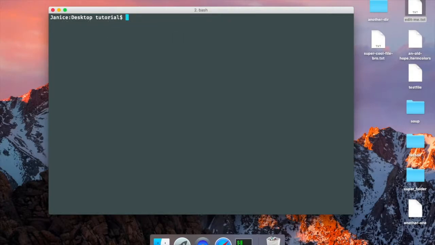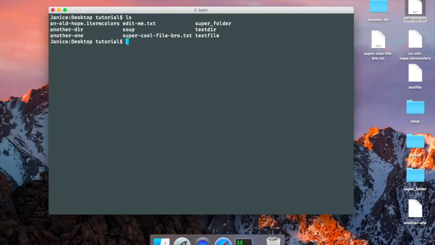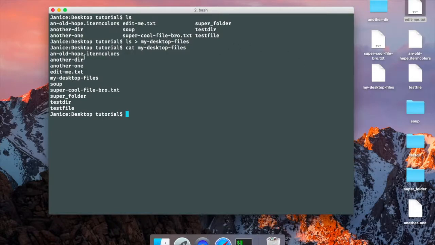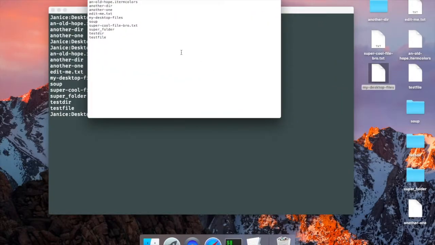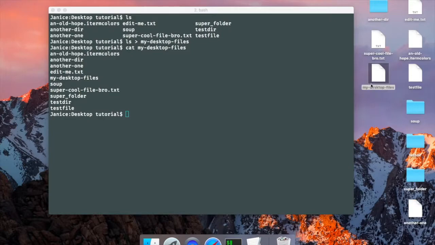So let's look at redirecting output to a file. If we ls, our standard out goes into the terminal here, but if we ls and then use this arrow, we are redirecting standard output, and we say my desktop files is the file name that we want to redirect to. So we look over here. Nothing gets output here, but if we cat my desktop files, like we learned in the previous video, you can see it wrote each of the files to a line in the file. Open it up here just for proof, and each line is one of these.